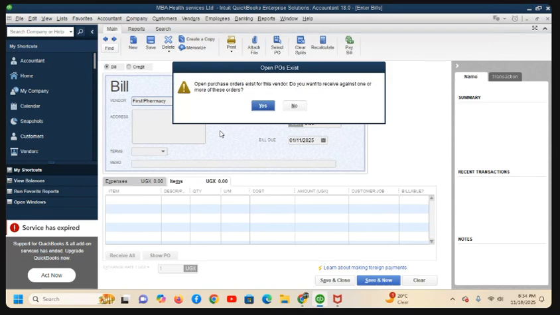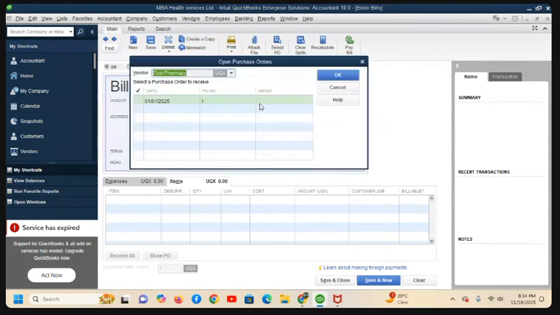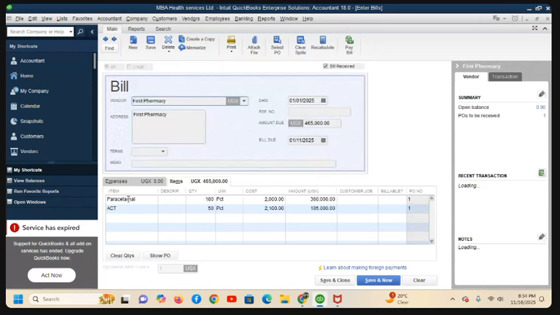You come and select the inventory. The system will tell you that this vendor has an order already existing. The moment you are receiving the goods you had ordered, you click on yes. If you are receiving goods which you had not ordered, you can enter those items here. You click yes. The moment you click yes, it will give you the order number. I come and tick here from First Pharmacy. All the orders you have made, even if they are 20, will appear here from that supplier. Then you click OK. When I click OK, the orders come here.